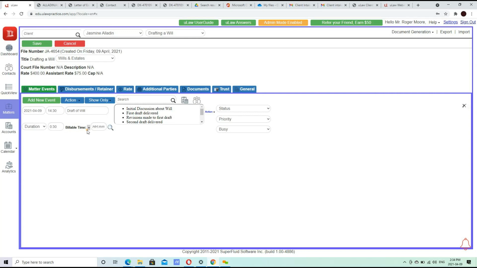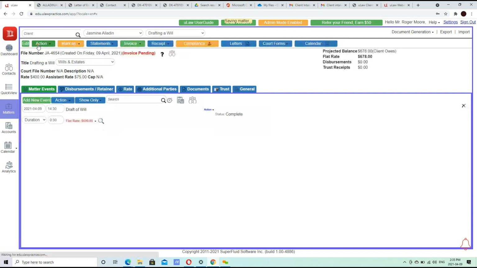And uLaw allows you to not only have flexibility in how you docket, but gives you flexibility in terms of how you want to charge for the overall docket or matter. Assuming that the single docket represents all the work that you've done for this matter, you can even toggle this. You can say, I spent 3 hours on this, and I'm going to charge you 3 hours at the $400 rate. Or if you feel to stay competitive, you're going to provide a flat rate, $600 plus tax. You can convert this overall docket now into a flat rate docket, and then say it's $600.